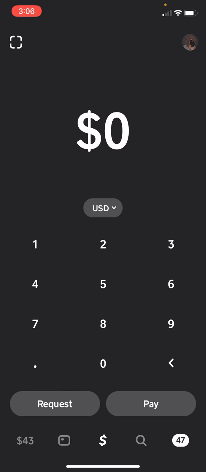As soon as you open it up, you're going to go through the steps of creating your account. And let's say you've gone through the steps, you're linking your bank account and adding your home address, but you've realized that you mistakenly put the wrong zip code in or something under that line.